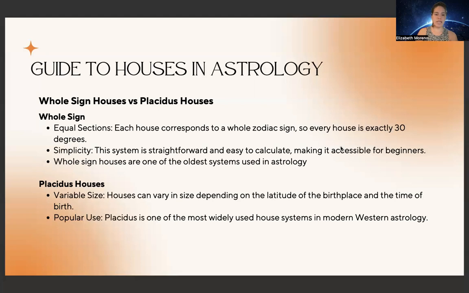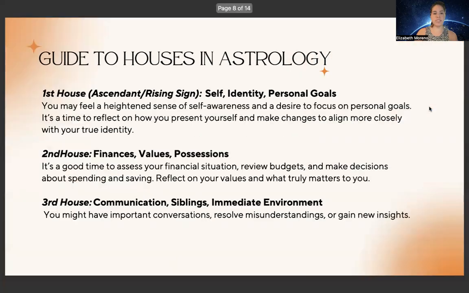The Placidus houses, which you probably see a lot of. Now what I notice is a lot of people do either whole sign or Placidus. Those are the two major astrology systems that people use. For Placidus, the houses are more variable in size, but it's a little bit harder to understand what zodiac sign your house is in sometimes. So that's why I don't use it too often, because it doesn't give me that full picture, whereas whole sign systems does. But both of these are very popular, and you can choose whichever one you decide. Today we're going to be using whole sign system.